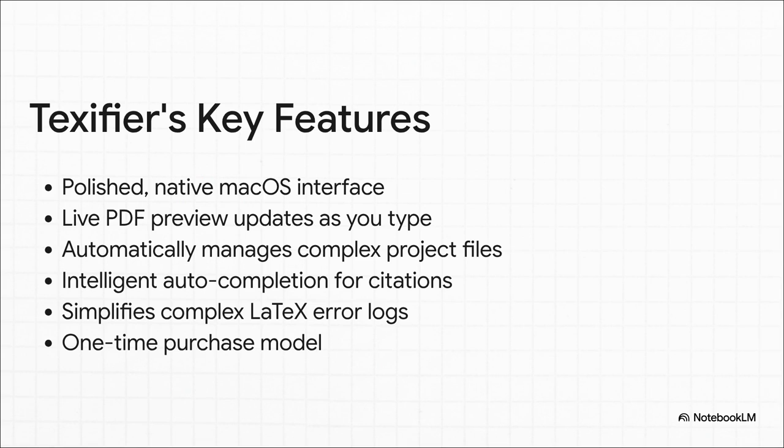So what makes Texpad so good? Well, it basically solves all the biggest headaches of using LaTeX. Its killer feature, for sure, is the live PDF preview that updates as you type. Seriously, no more hitting compile over and over again just to see if you moved a comma. It also intelligently manages all your project files, it auto-completes your citations, and get this, it actually translates those super cryptic LaTeX error messages into plain English you can understand. Plus, it's a one-time purchase, which is so refreshing in this world of endless subscriptions.